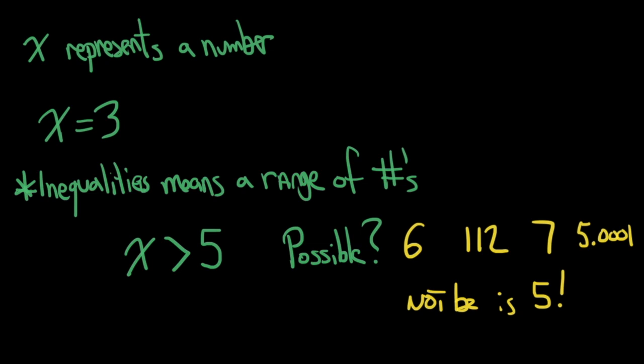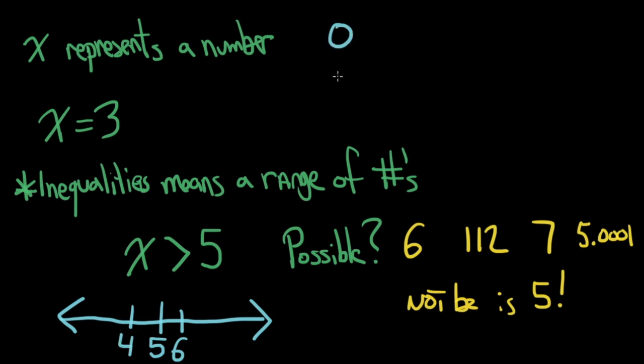So in order to show this on a number line, you need to show the whole range. On your number line, this is how it works: you always put the answer in the middle, so the number itself, 5, and you put a number on either side of it. So you know that this is going to be 6 and this is going to be 4. Now you have to remember the open circle and the closed circle you just saw. What kind of circle is this sign? It's the open circle. So I'm going to put an open circle above the 5. And I need to show that x is bigger than 5. So which way do I want to show that with an arrow? I'm going to say it's this one, because this will show all the numbers to the right of 5, so all the numbers that are bigger than 5.